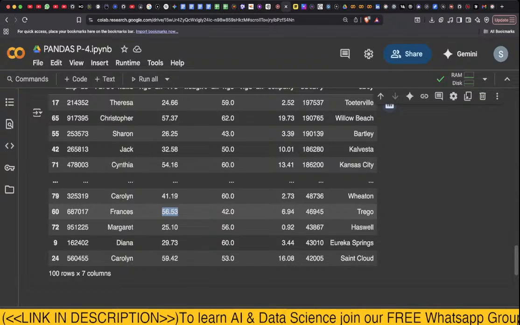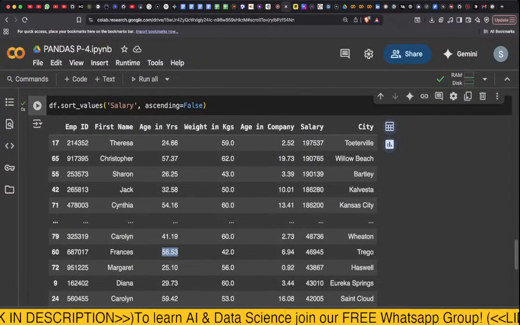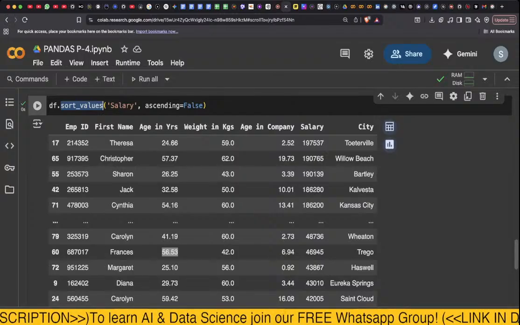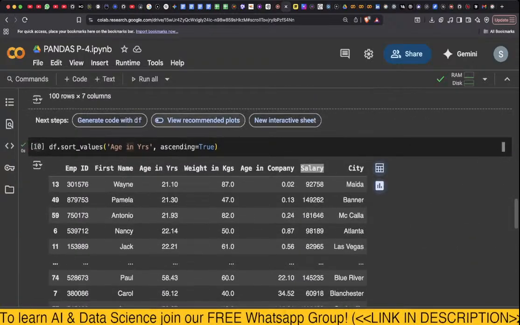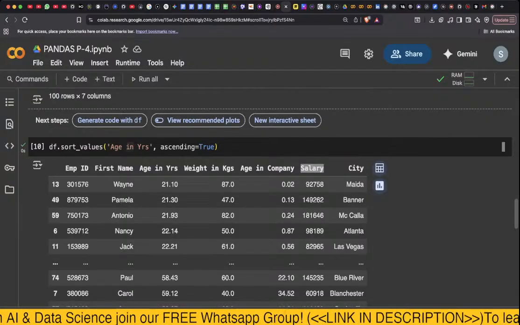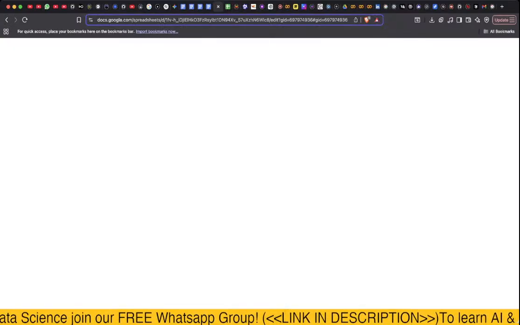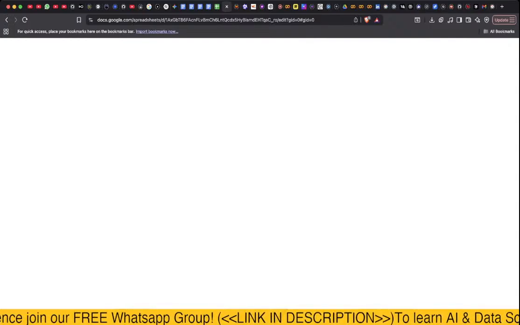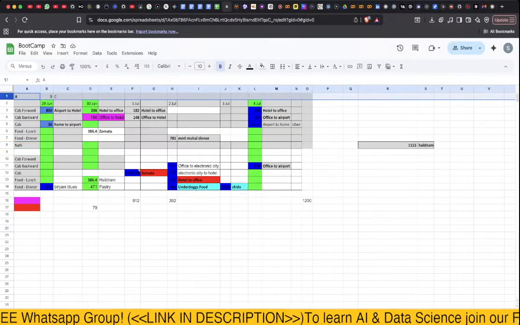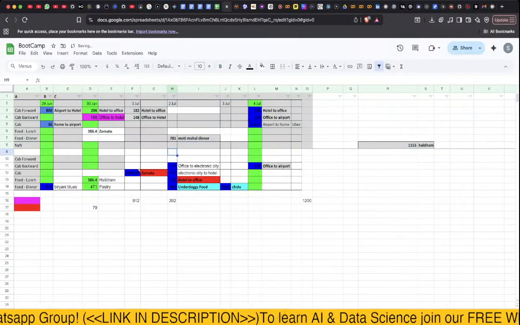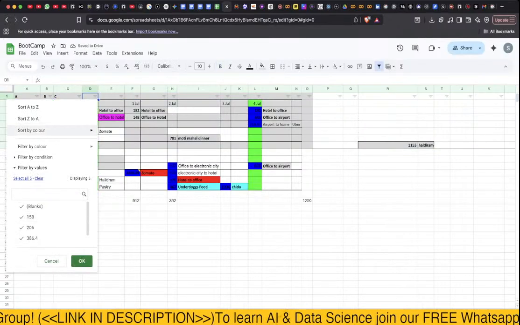So these kind of studies you can do based on sorting the data. Okay, so one more thing, all these functions you can perform in Excel. कौन सी excel थी? Okay, so you can see you can add a filter here, and based on these you can sort by values.